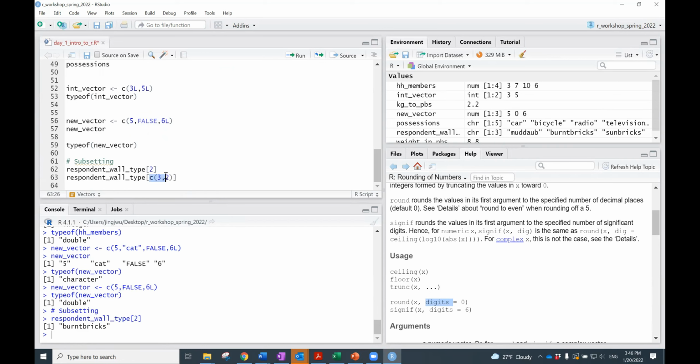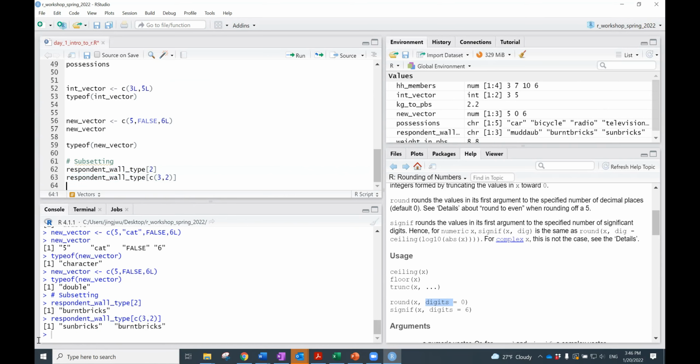So this is a vector with two elements, 3 and 2, and we put them in the square brackets, which means we're going to get the third and the second element of this vector respondent word type. When we run it, we got some bricks and burnt bricks.